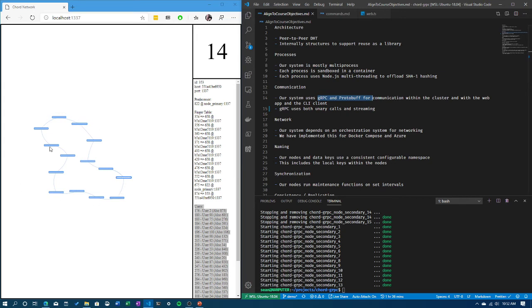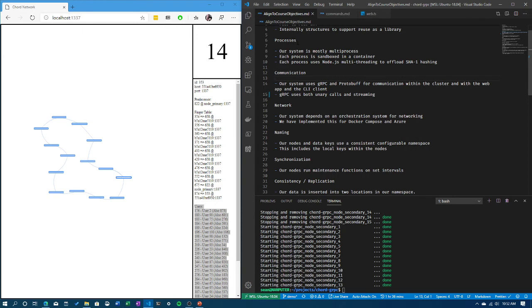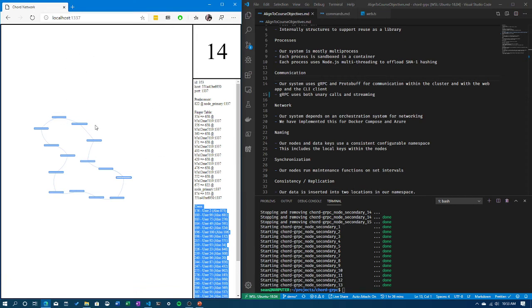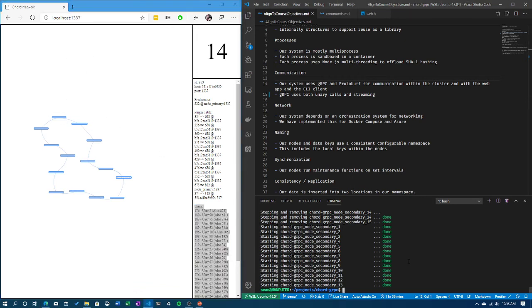So all these different nodes are communicating with their next and previous nodes and updating the finger tables all using gRPC. And then our data client down here and our web application here are all using gRPC.